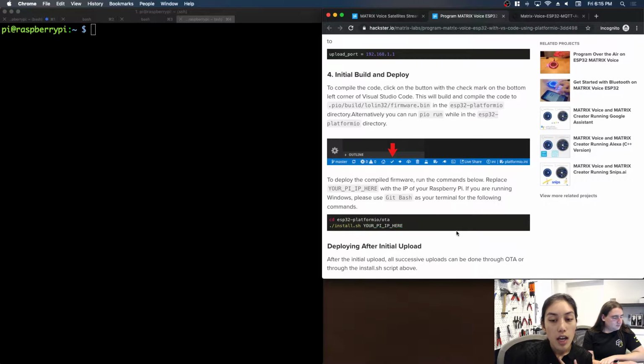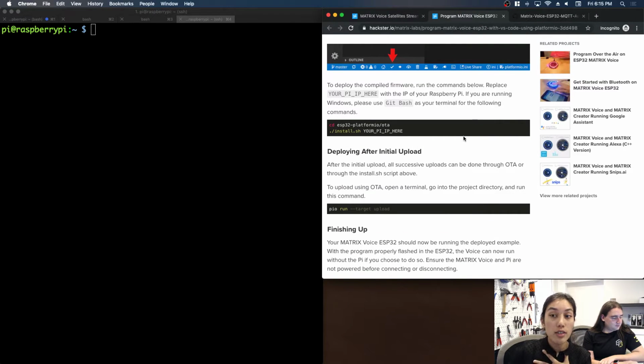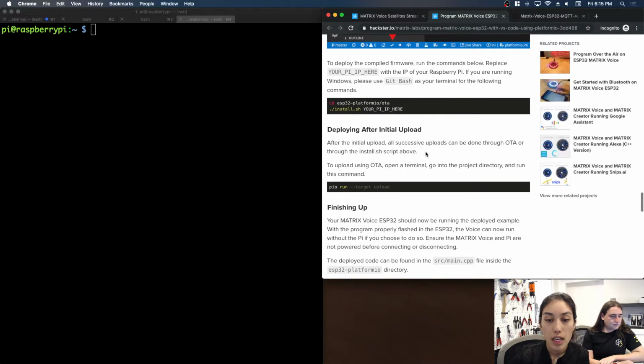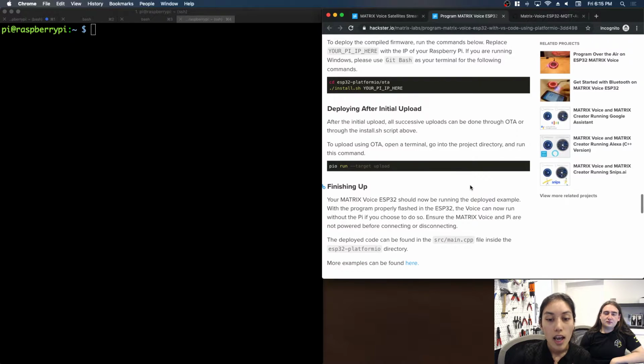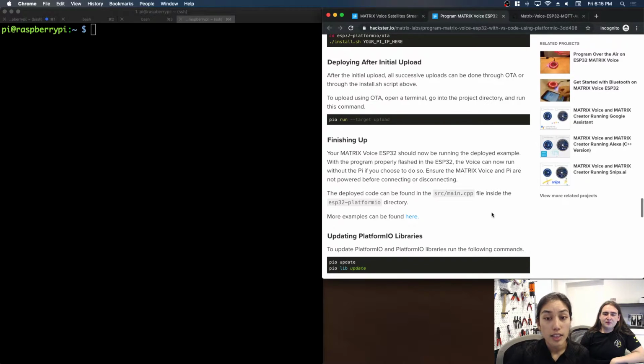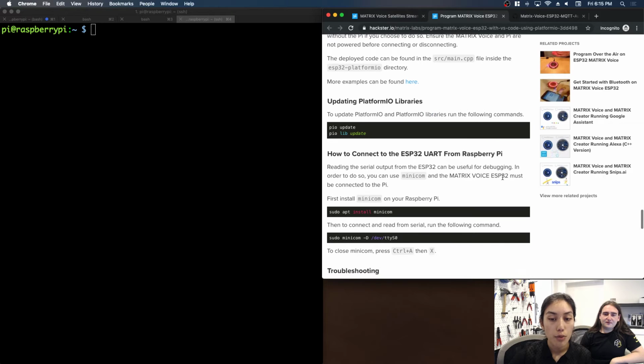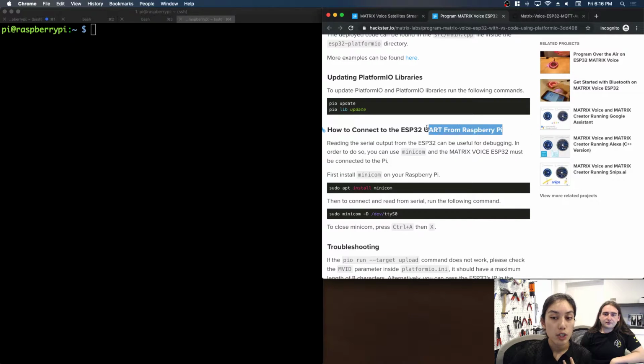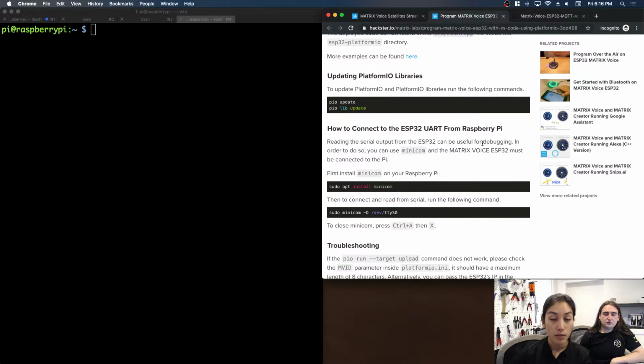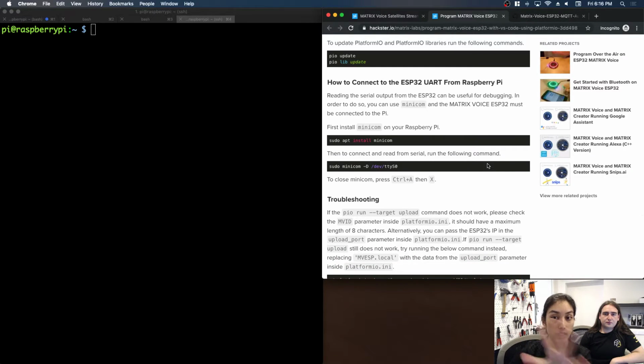The rest of the PlatformIO guide that Boris went over last week covers deploying through the command line if you want to do that. I won't show you that today. You can check out that live stream and this guide to see how to do that. This guide is also nice because it goes over how to read the UART for the ESP32 if you're trying to debug. I'd recommend looking through all of this guide, even though right now we're done with the PlatformIO Visual Studio Code Setup guide.